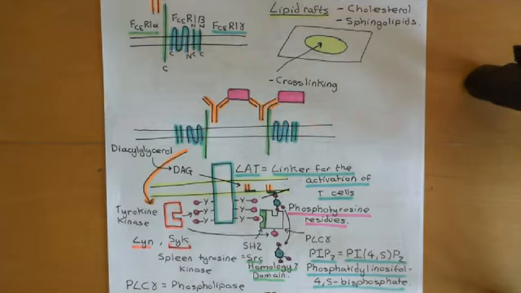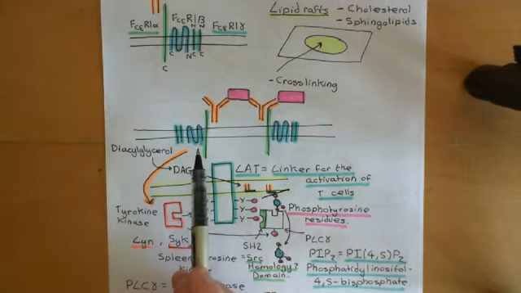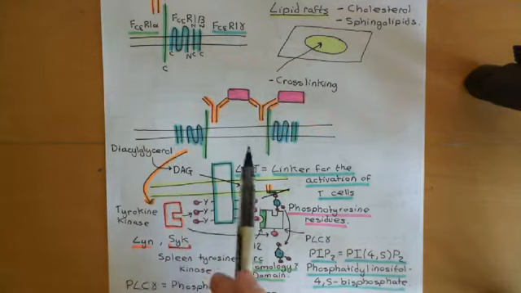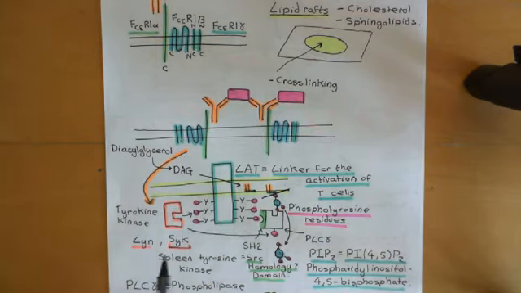Okay, these cross-linked Fc-epsilon-R1 receptors then translocate into these special portions of plasma membrane known as lipid rafts, where you have the linker for the activation of T cells protein present. And through mechanisms that are not fully understood, the cross-linked Fc-epsilon-R1 receptors activate the Lyn and Syk tyrosine kinases, which phosphorylate tyrosine residues on the intracellular aspect of the linker for the activation of T cells proteins. This then results in there being loads of these phosphotyrosine residues for the docking of proteins.